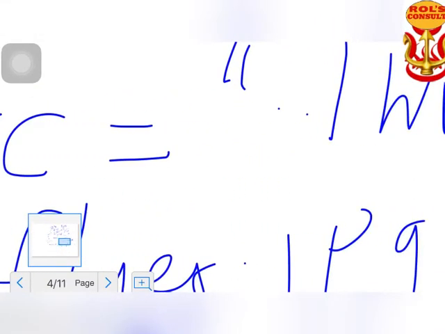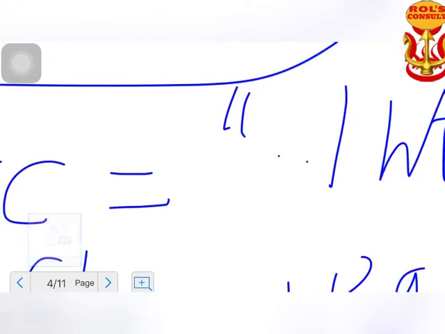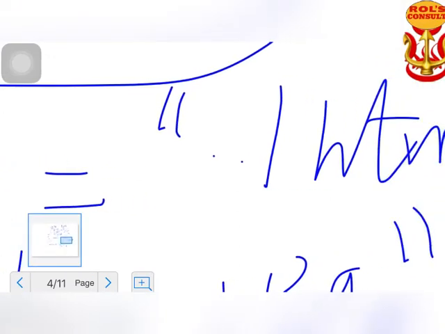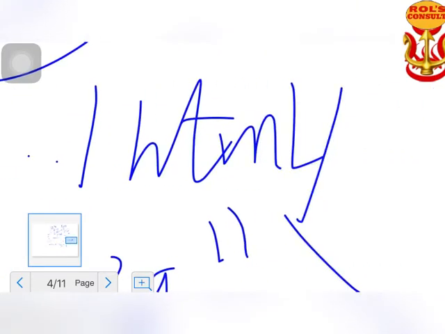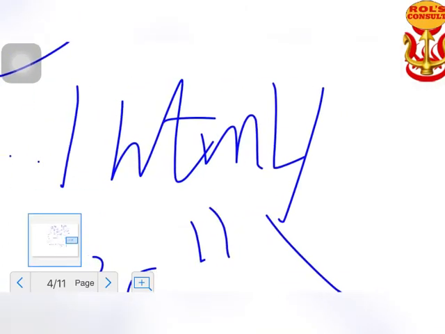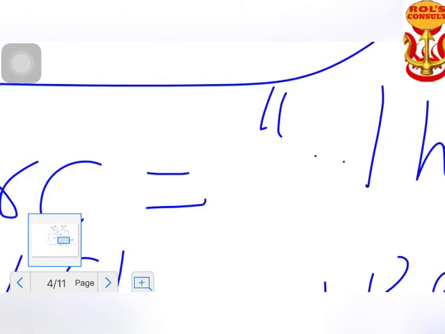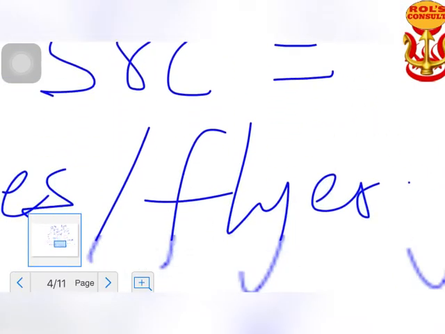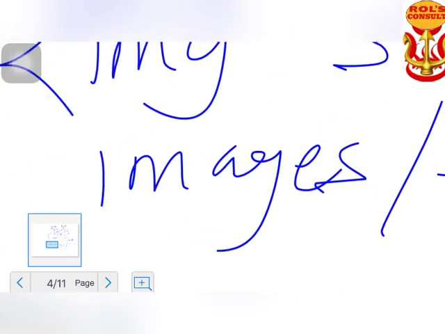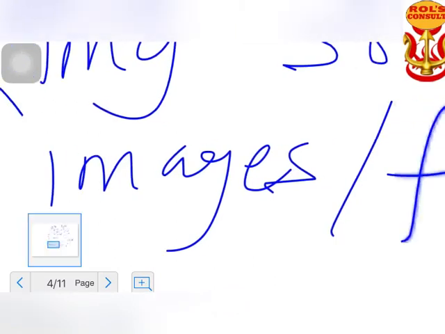Then we have our double quote, which can be single quote if you want to. Then we have this first full stop, second full stop, then we have our backslash symbol, then we go outside of HTML. The folder is not our file, our flyer image is not in HTML, so we have to go inside images.